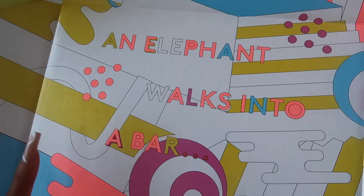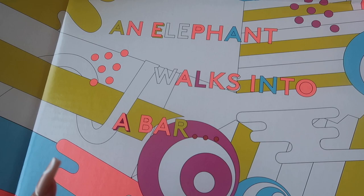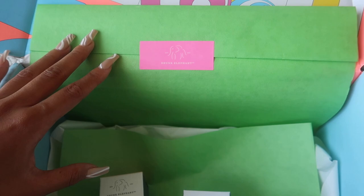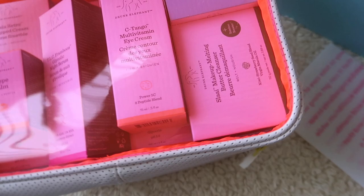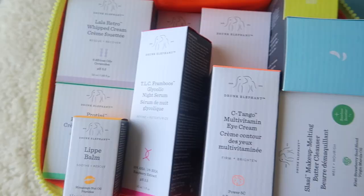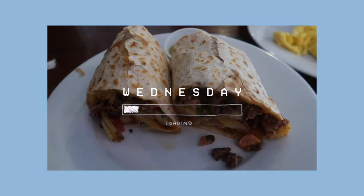I got this PR package from Drunk Elephant, and I've tried a couple of their products before, and they're honestly really good. You can get them from Sephora, and I was expecting them to send like 2 to 3 items. Bro, they sent this makeup bag. Let me show you how big this makeup bag is. They filled this really cute makeup bag with all of these products. I believe these are like their best sellers.